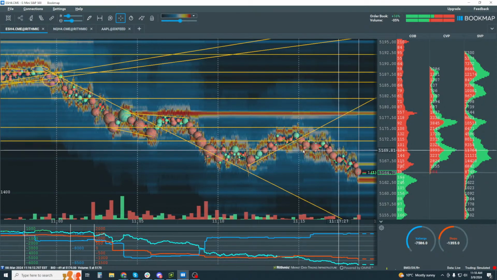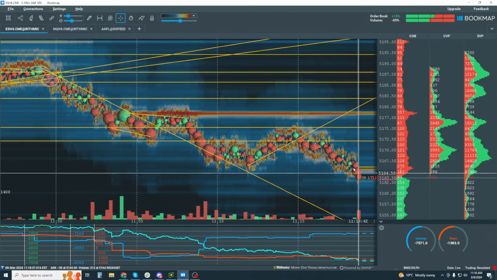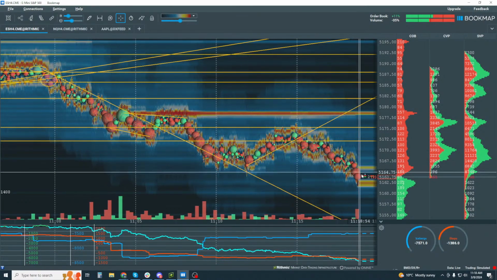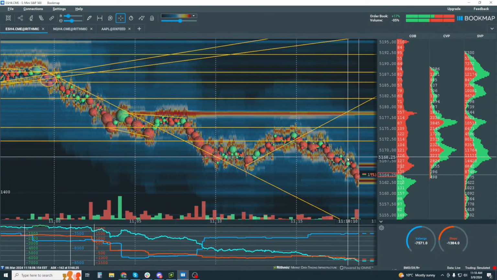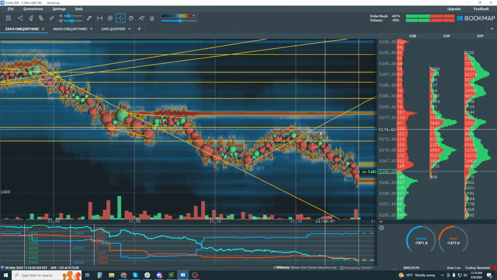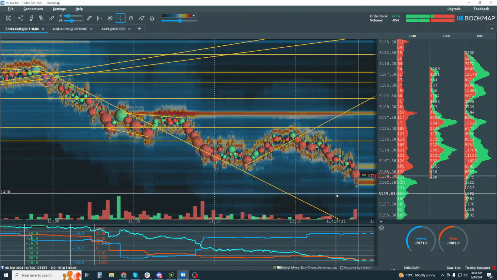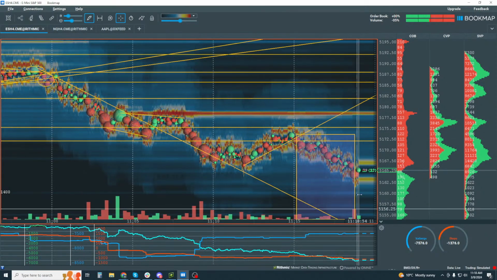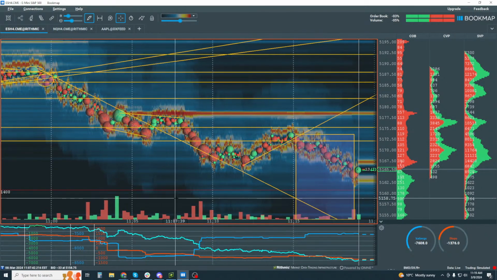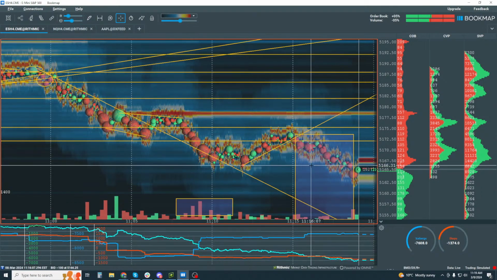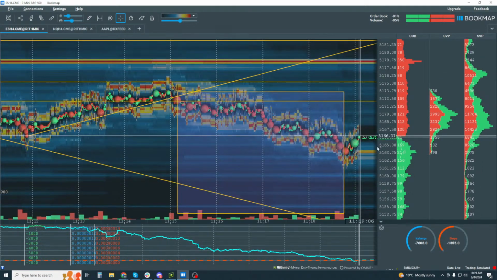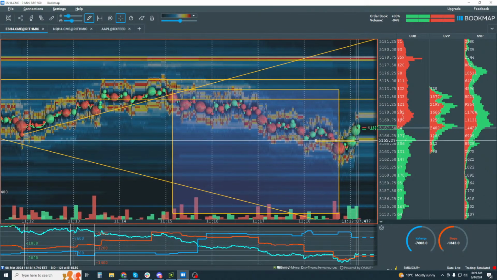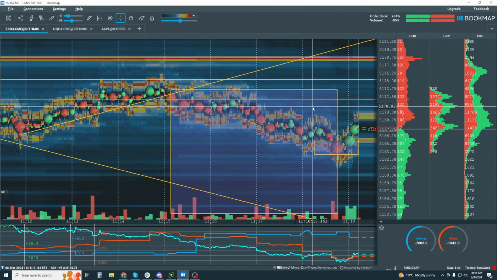Okay, are they able to drive this? I don't know about that yet. I don't know. Maybe this is going to be a false breakdown. Okay, because look at the volume in this area in here. Here, let's just mark it up. Okay, from here on. How does that compare to over here? Right? Well, not so great. So now a potential false breakdown here. Okay, this would be our false breakdown.